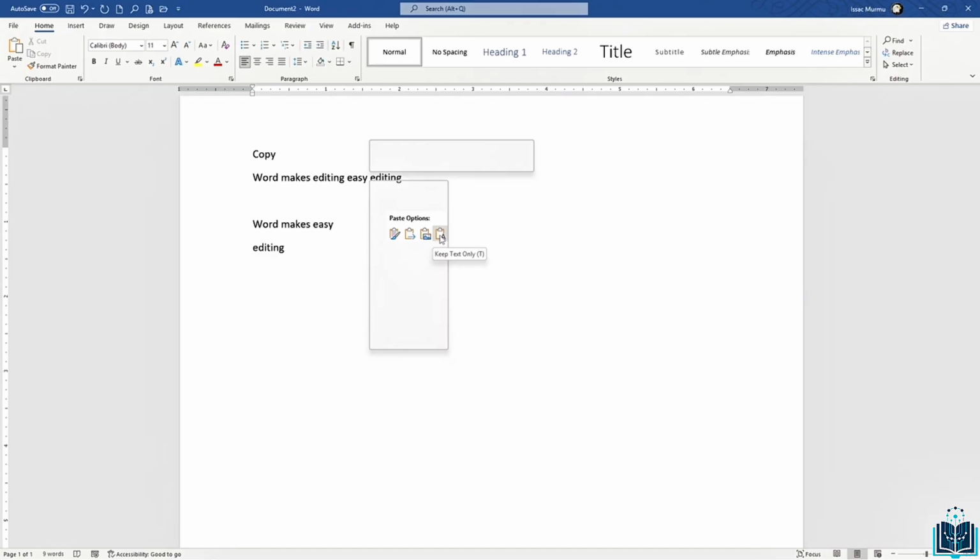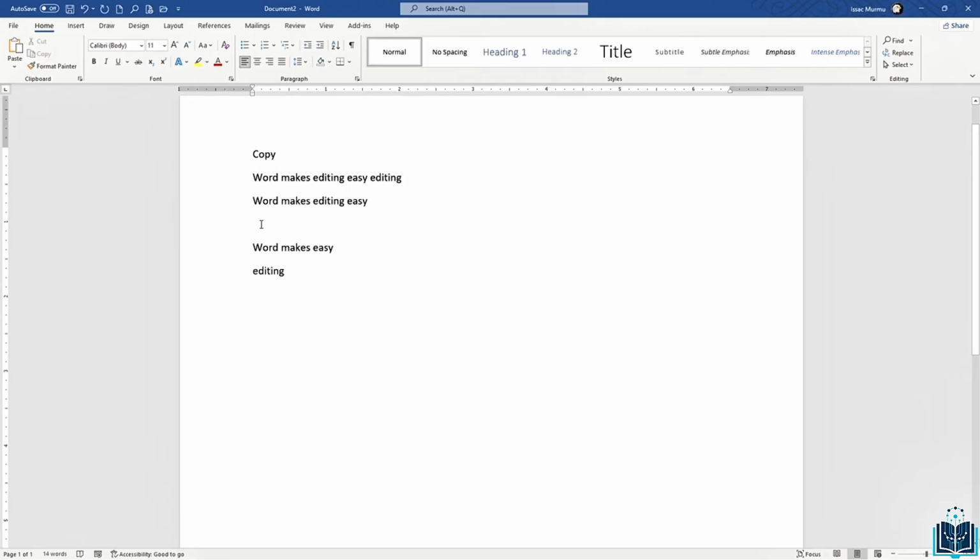So if I paste using keep text only, it comes in with just the text we copied. Or if I copy the whole page with Control C and want to paste over here, I can use Control plus V, or right-click and use keep text only. Okay, and that's it.